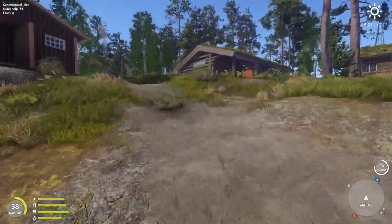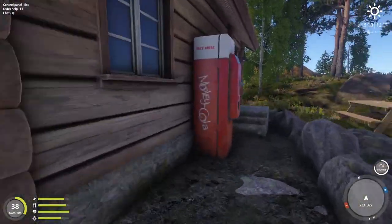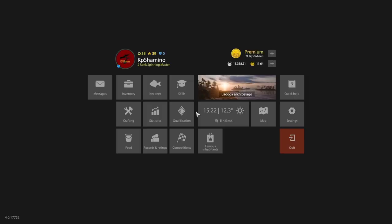It makes me very happy that after this time, this lake is still producing almost the same as it did at the start — if you know what you are doing. I'm going to get the cafe order first. Oh, I thought it was... no, it is the wrong white fish. I'm going to keep the white fish, because if I'm going to get 800 currency just for the trophy — I'm not sure if this is a trophy or a rare one — I don't think they ever got rare cafe orders. So I'm going to keep the trophy. I made 1,500 currency and I'm back at 17,000. Minus lure crafting of 10,000, so that's 27,000 minus 5,000 — I made 22,000 currency from the moment this lake went live.